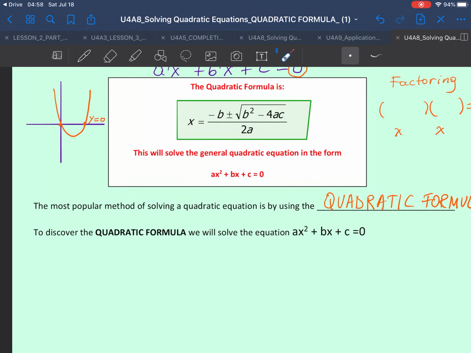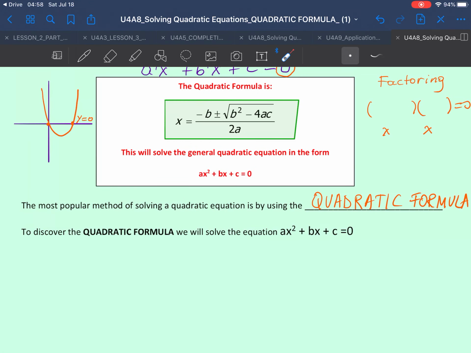So here we go. We have to solve the equation ax squared plus bx plus c equals 0. And we are not going to give a value to the coefficients, so they will be kept literal coefficients so that we can disclose what the roots will be depending on any value of these coefficients. Remember that all quadratic equations can be written in this form, and what makes each quadratic equation unique is the values of a, b, and c. And that's a relationship we are trying to discover. So let's get to work.